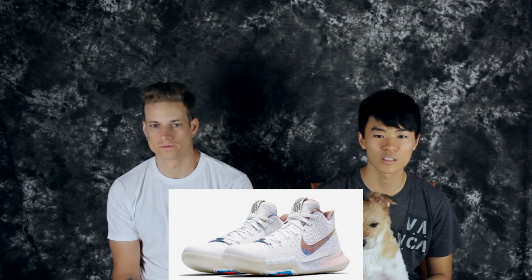It looks like my off-white for my ID. But anyways, moving on to number 5, I think this is a Christmas colorway. Or I think this is called Black Ice too. But then the first one was Black Ice too. I don't know. These are sick though.